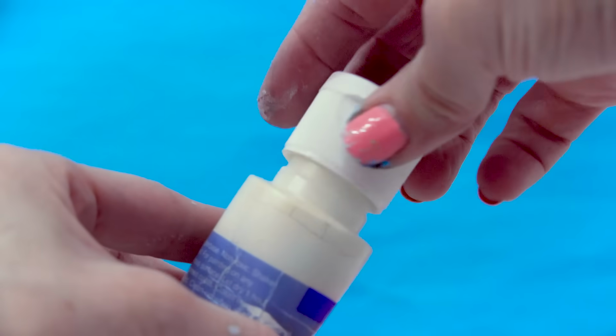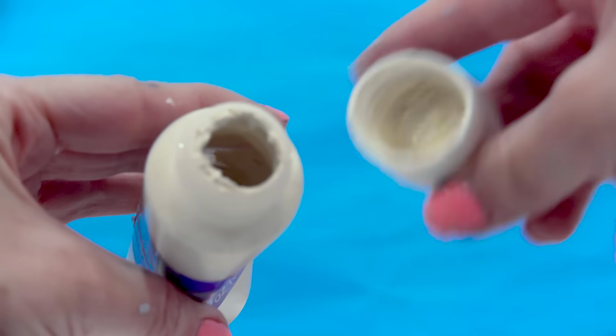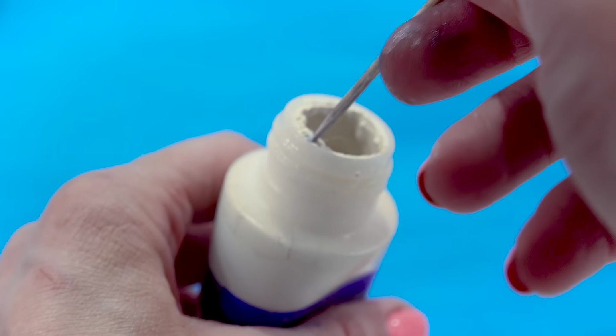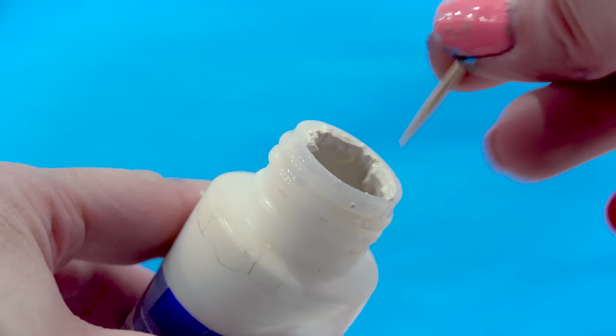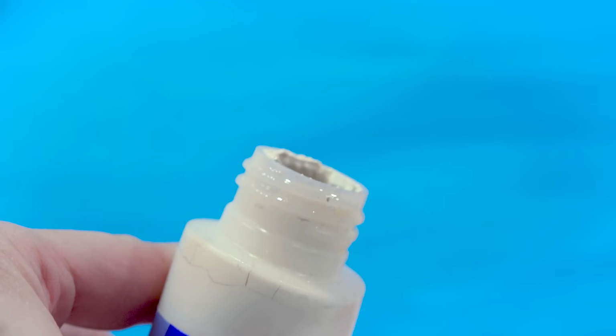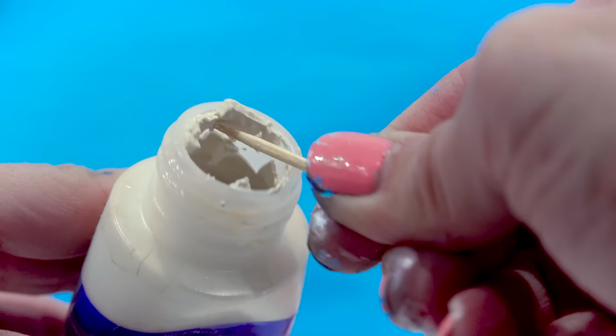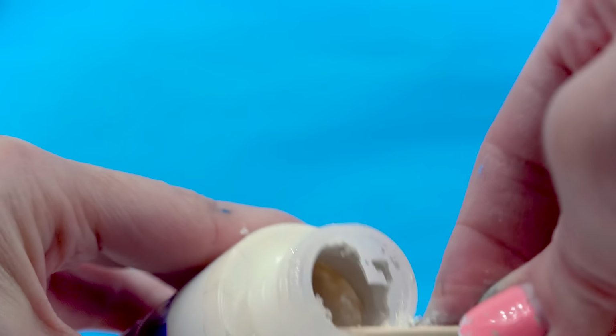Now my white paints I use all the time. So yep, as expected, these are very, very crusted. These are great for painting bases and kind of priming things. So I go through white and black paint very quickly. Pick all this clean. No, it's falling on the inside.